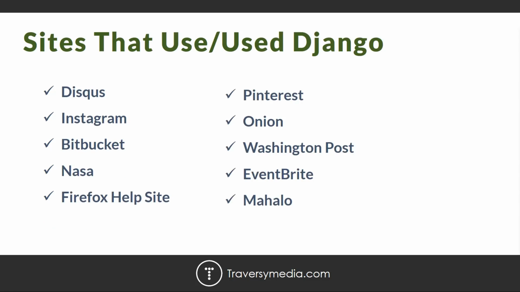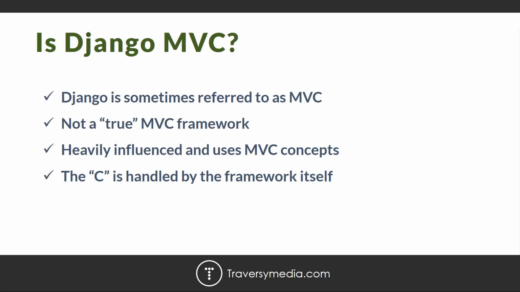So these are some of the names that use Django or have used Django in their sites, or part of their sites and applications. Now, when any huge name uses a framework, it's usually highly customized, sometimes beyond recognition, but they all run Django at their core. Okay, so they just modify it to their needs. So sites like Disqus, Instagram, Pinterest, these are all A+ companies and websites. Even NASA uses Django in their stack, which shows you how secure it can be. All right, so it's extremely powerful even for services and sites like this.